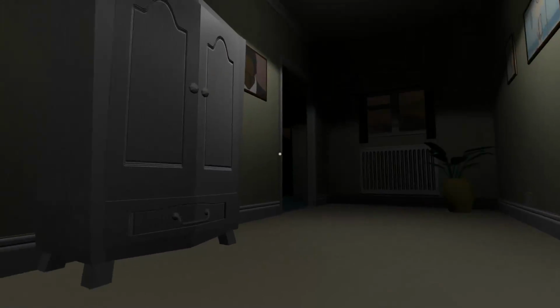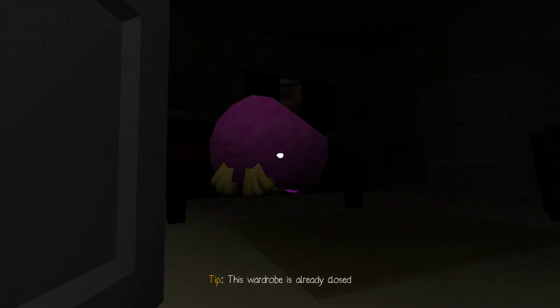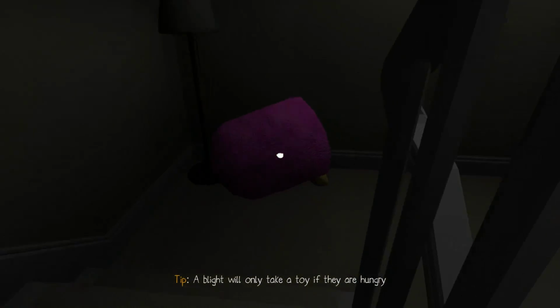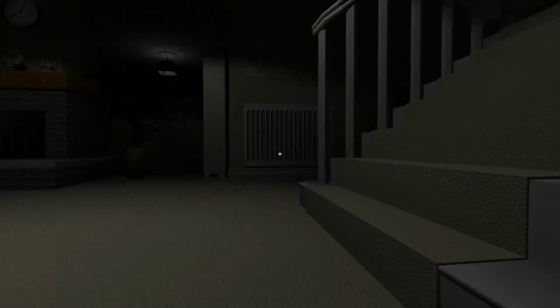Oh, is it the wardrobe here? And it's the sister's. I don't know which bedroom it is. Okay, it's the one downstairs. It's the one downstairs. I'm coming. I hear you. I'm coming. Shut up. Ooh, okay.